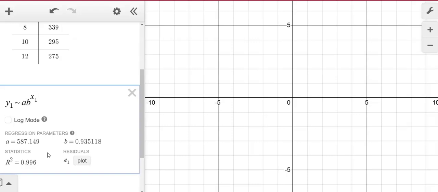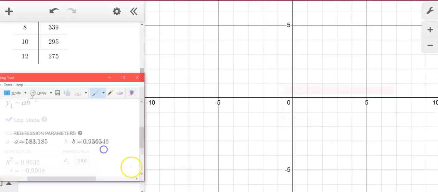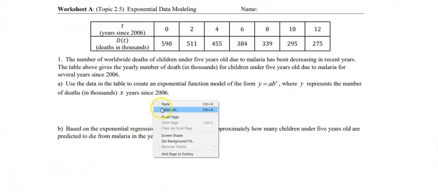So just like that. And then this is something that we didn't talk about yesterday, but if this log mode pops up, you want to click that. Otherwise, your numbers are going to be off a little. It's a long story about why you need to do that, but click that log mode. And then I'm just going to screenshot here for my own sake. These are our a, b, and c's, or just a and b. We don't have a c on this one. Just going to grab that and put that over here.